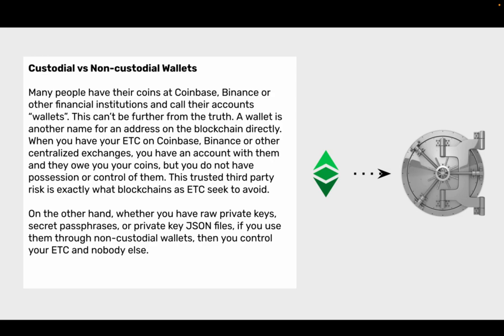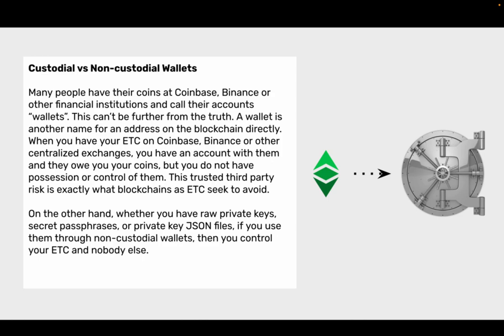Custodial versus non-custodial wallets. Many people have their coins at Coinbase, Binance, or other financial institutions and call their accounts wallets. This can't be further from the truth. A wallet is another name for an address on the blockchain directly. When you have your ETC on Coinbase, Binance, or other centralized exchanges, you have an account with them and they owe you your coins, but you do not have possession or control of them. This trusted third-party risk is exactly what blockchains like ETC seek to avoid.